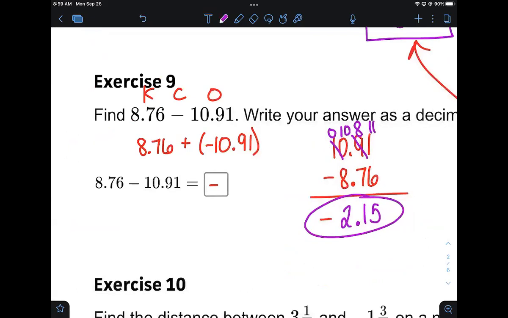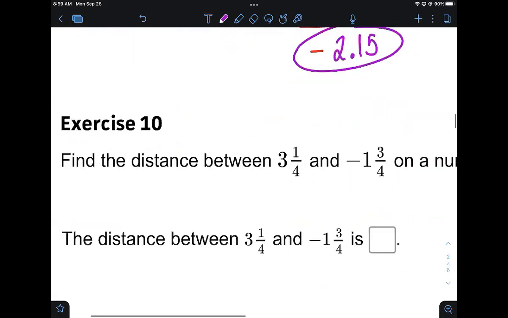And before I even do that work, those numbers, if I asked you how much the larger army won by, you'd say around 2. They won by about 2 people. Pretty close to 2, right? So I know that approximation is pretty good. Negative 2.15 is our exact answer. Let's look at number 10.